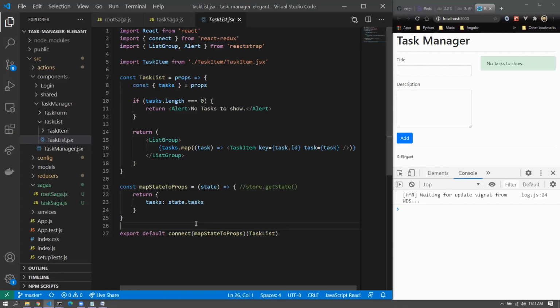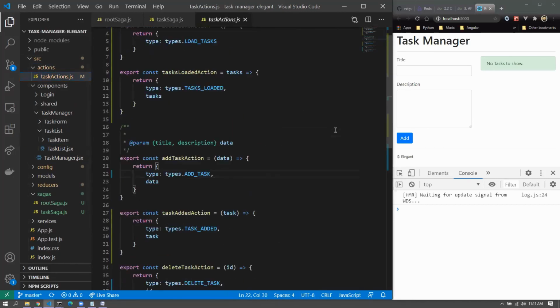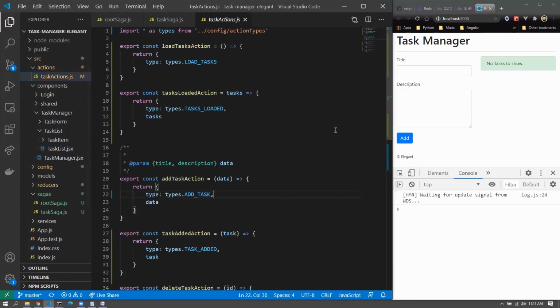For the tasks loaded, no. Not for the tasks loaded, but there is another action that I would like to dispatch. What action would I like to dispatch in here? Here are all the set of actions that we have. All right. What is the action that I would like to dispatch from my task list component? Load tasks. Very good. I believe everyone is clear. Load tasks is the one that is dispatched by the task list component, and tasks loaded is listened to by the reducer. So I believe everyone is clear on this.